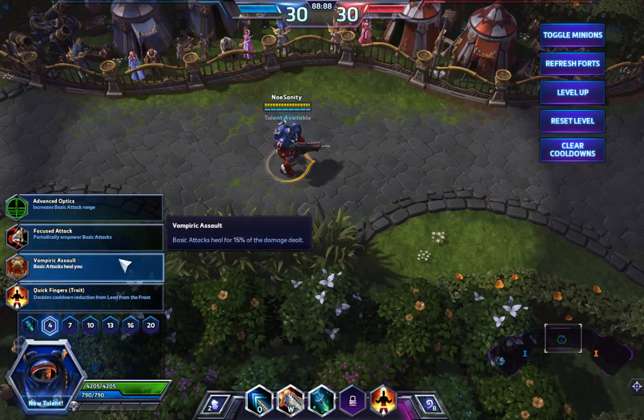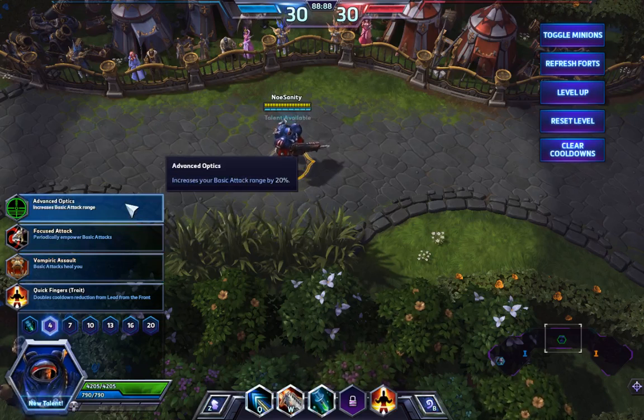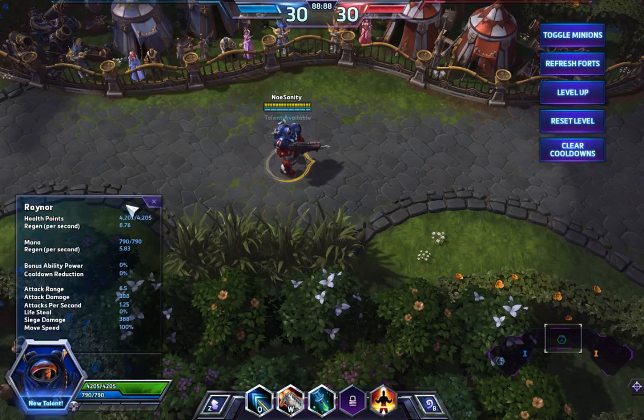You also have Vampiric Assault. Basic attacks heal you for 15% of the damage they deal. But most of the time I take Advanced Optics. Increases your attack range by 20%. Choose a talent.